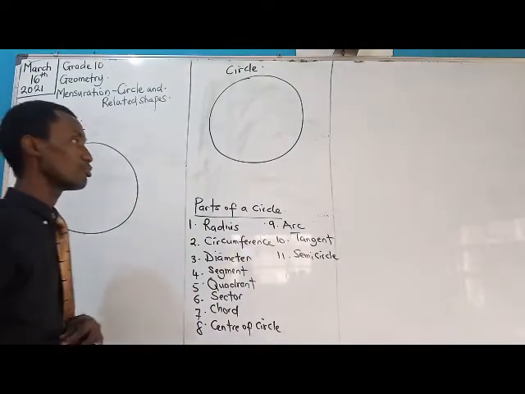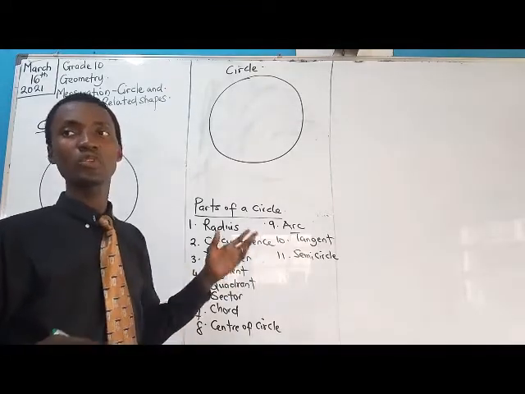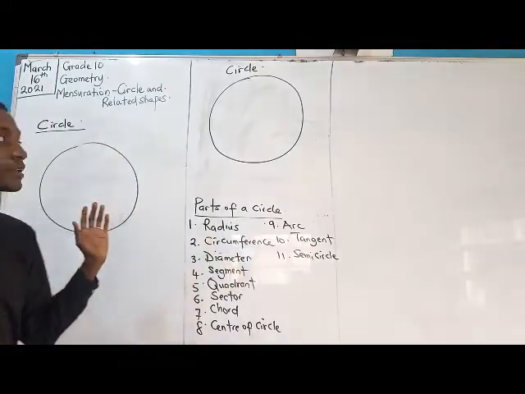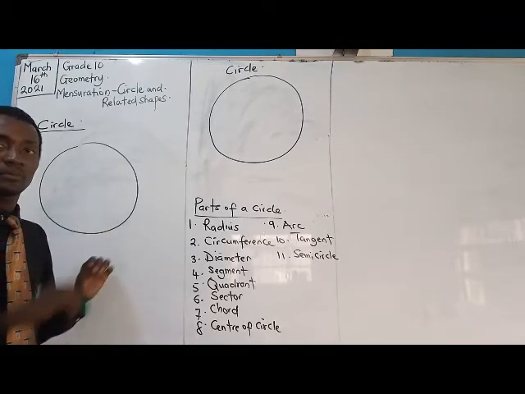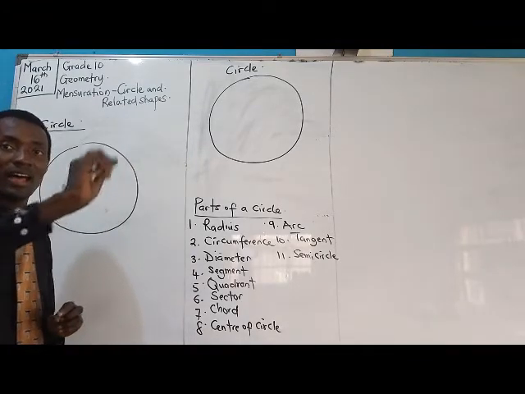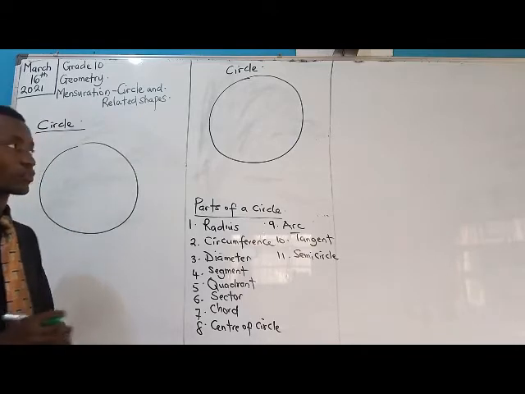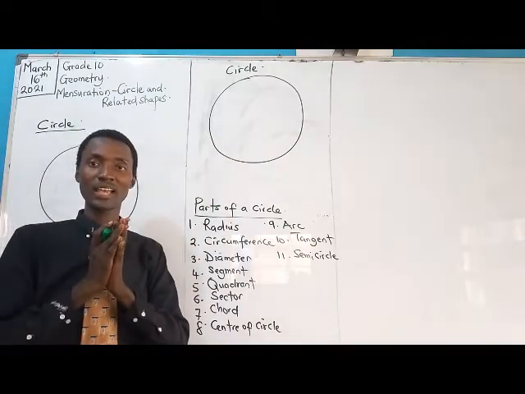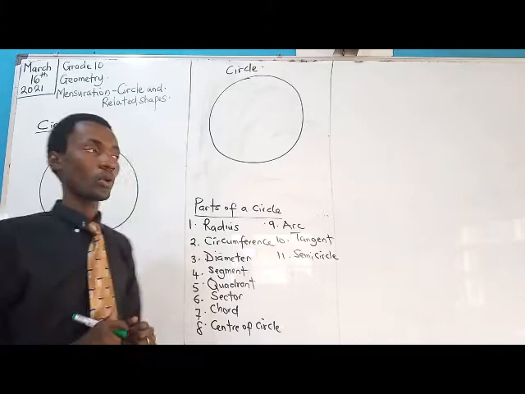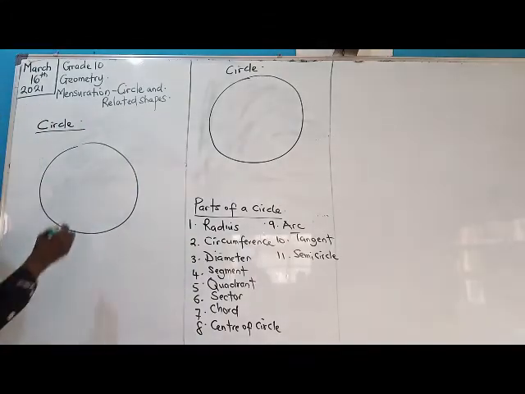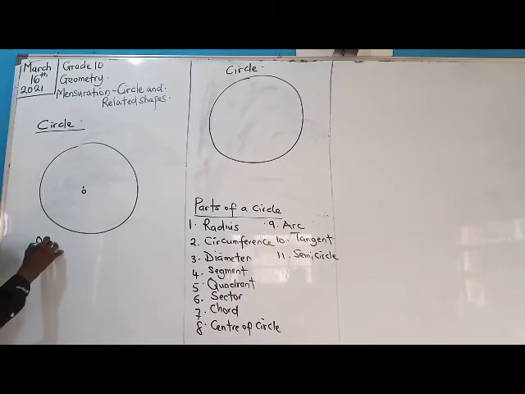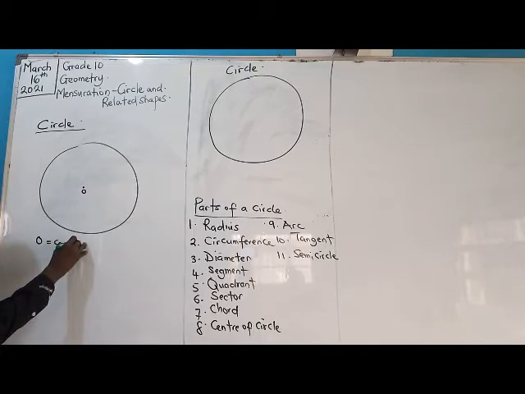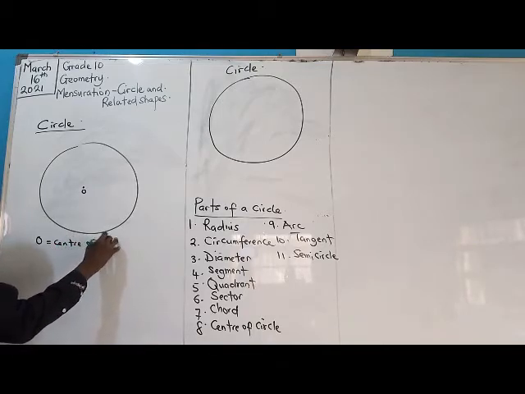So I'm going to be a little creative with the use of my diagrams here. I'll try to use one to show lines, those that are lines, and I'll try to use one to show those that are shapes. Okay, so in no particular order, this is what we call the center. So I'll call it O, and that means O is equal to the center of circle.